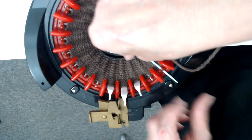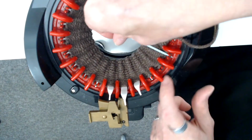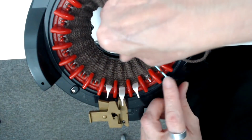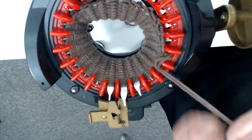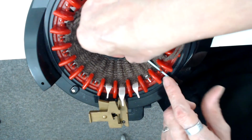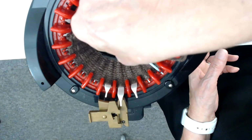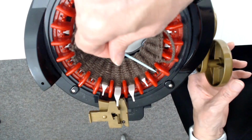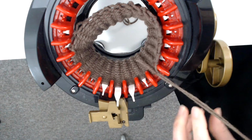Keep doing that until you get all the needles cast off. Be careful not to drop any stitches, because then you'll get a big hole in your knitting, and you don't want that. Then you have to start over. So cast off all your stitches. Turn your handle, drop your needle there, pick that stitch up with this sewing yarn needle. See how I picked it up? And then I'm just going to take the yarn end right through it.